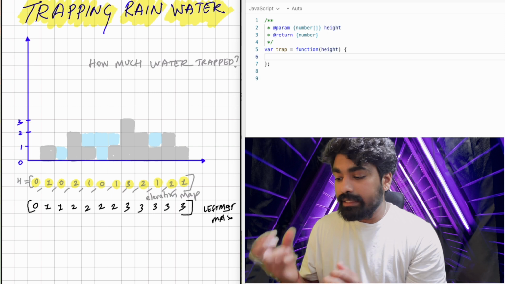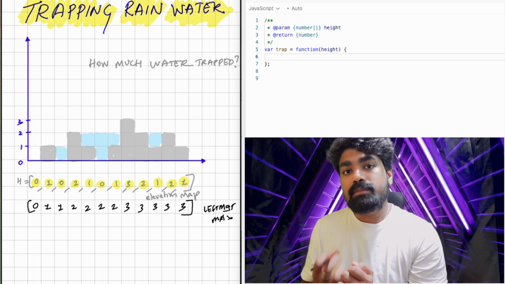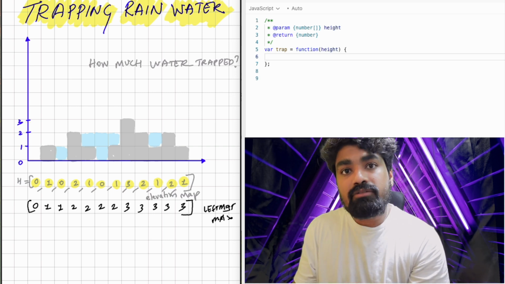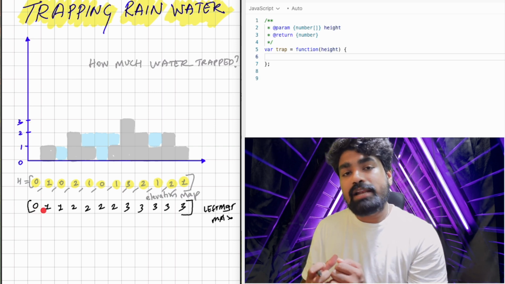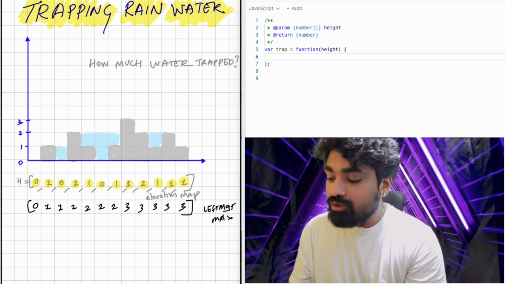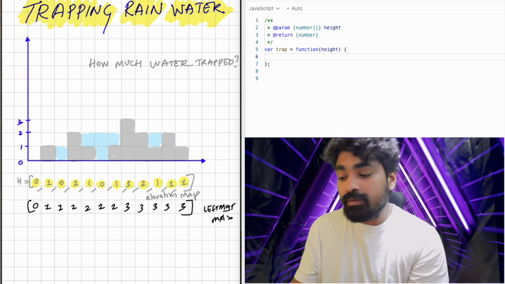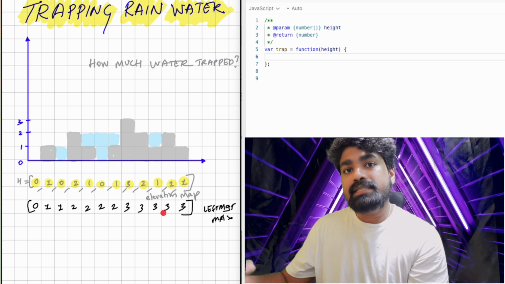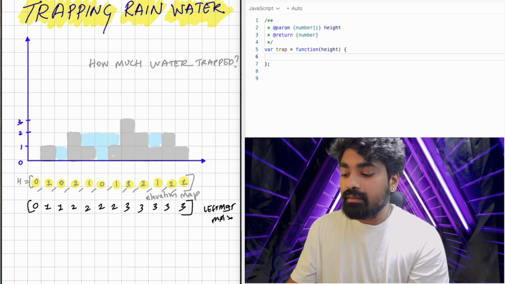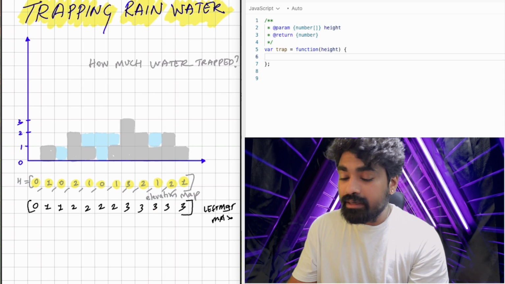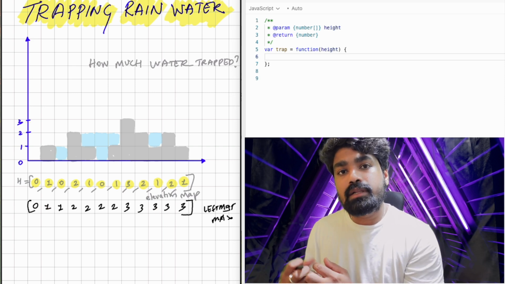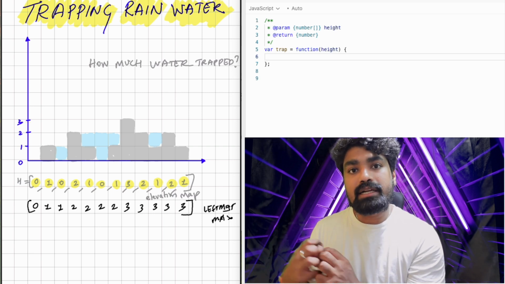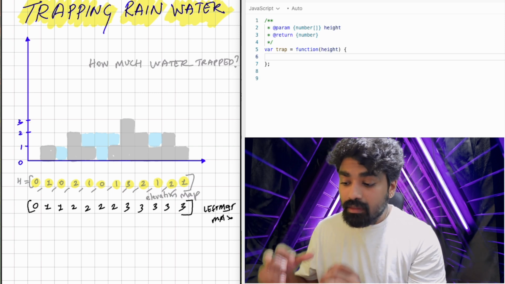This is where the concept of dynamic programming comes into the picture. We start with a base case and then we keep on accumulating the highest value that is possible at our index. If you have found a higher value, that will always stay unless you find something higher, and we will just keep comparing the current and the previous values to see what is the highest possible height that you can have at a specific index.